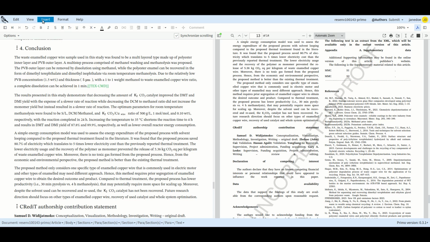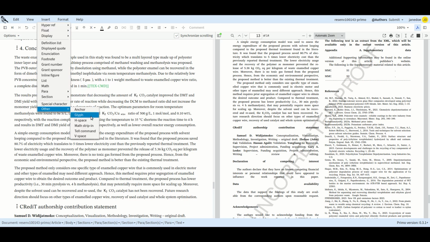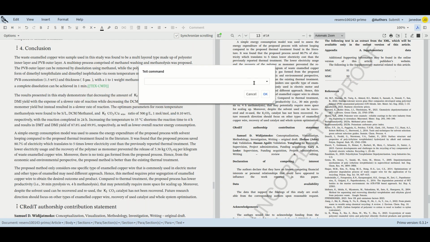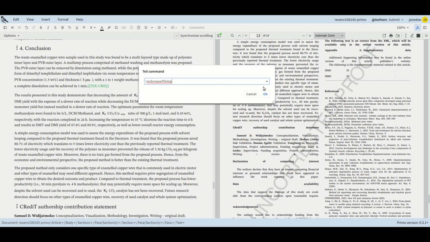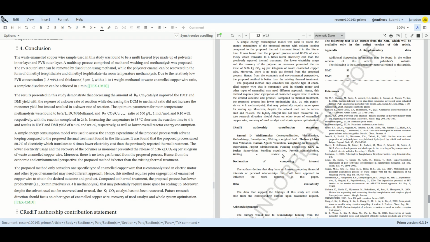Click on it and then launch the Tech command window. But this time from the drop-down menu, we'll choose the Control space in the final line, Default option. Click OK once you're done.